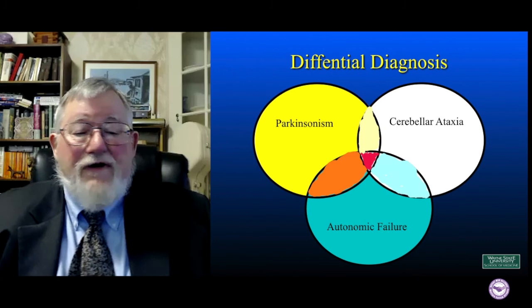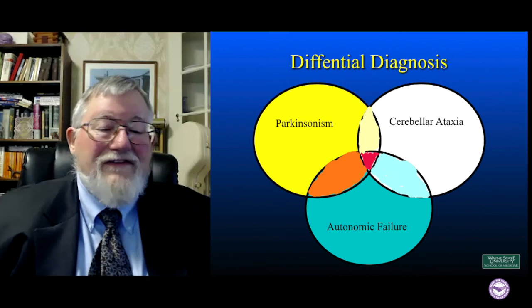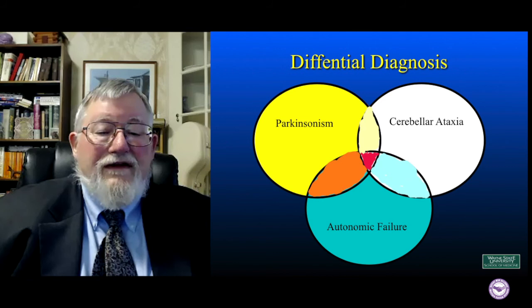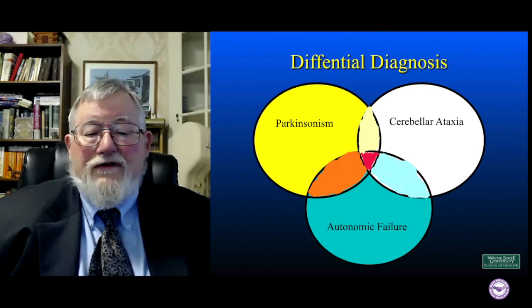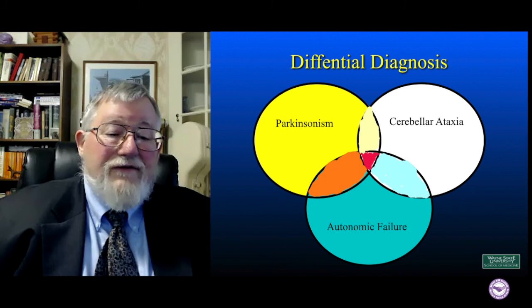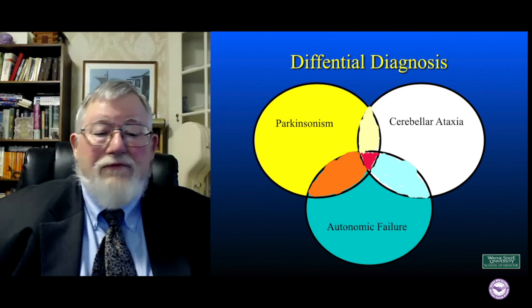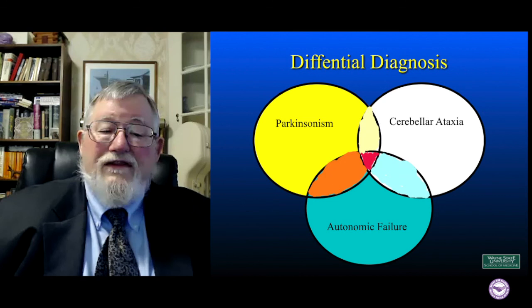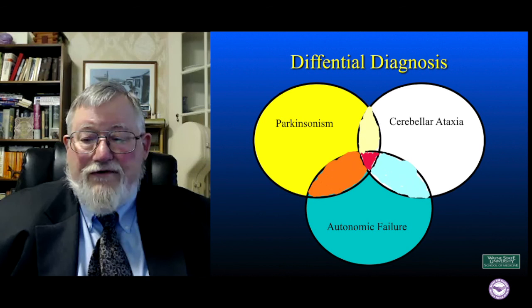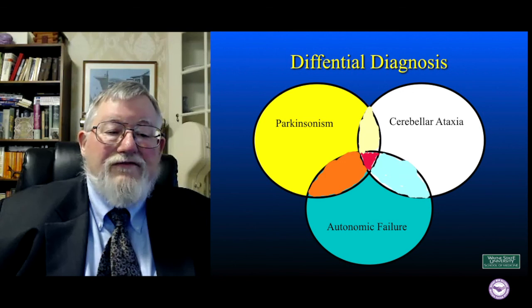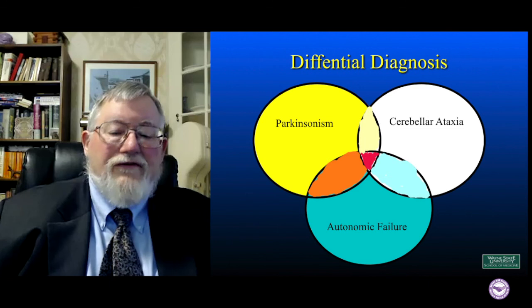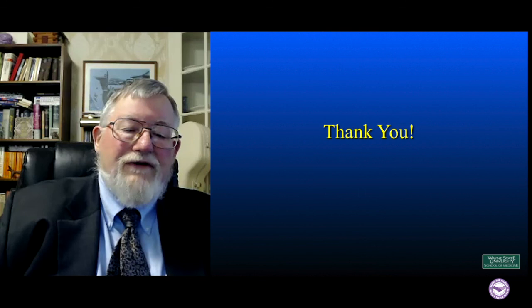The idea is that with the appropriate conditions and substrates, you might be able to take spinal fluid from patients and figure out what kind of aggregation they're inclined to do. Patents have been filed on these techniques, though nothing is yet clinically available. But hopefully in future years, wherever a patient falls on the Venn diagram — only autonomic failure, or only Parkinsonism — we'll collect some spinal fluid, send it off for a panel of aggregation studies, and determine whether the protein aggregation pattern matches MSA, PSP, or regular Parkinson's, without having to rely solely on the timing and appearance of different symptoms.